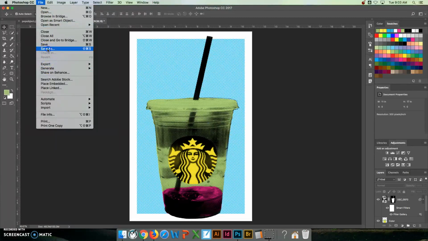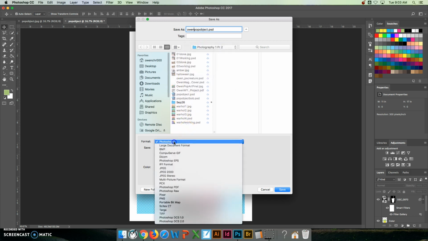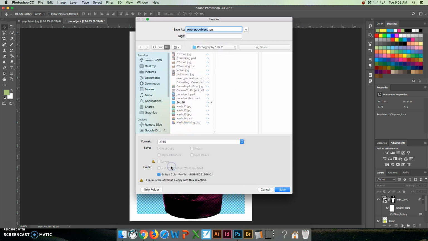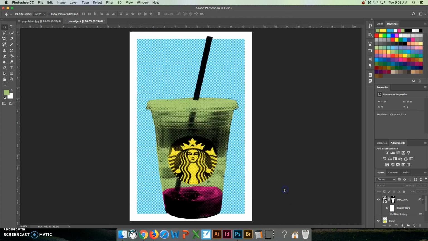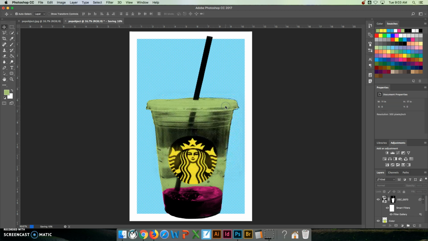But next step, to submit it to Schoology, always submit it as a JPEG. So we're going to go to File, Save As. We're going to put my last name in front. I'm going to save it to my Google Drive, which is where it already is sitting. We're going to change it to JPEG and hit Save. This is going to pop up. We can up it to a maximum of 12, hitting OK.